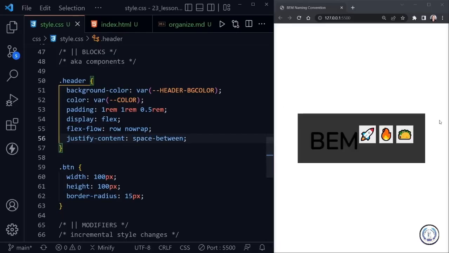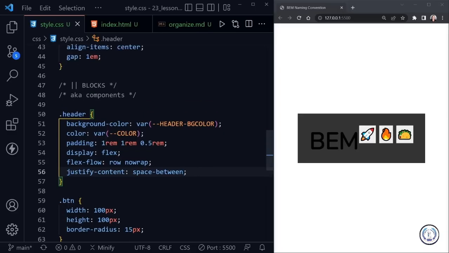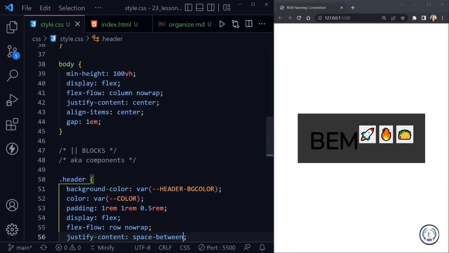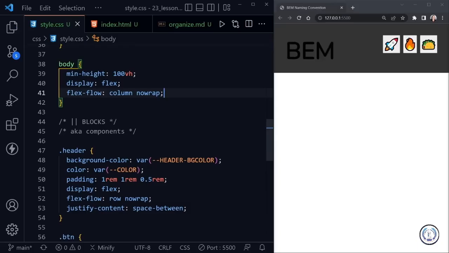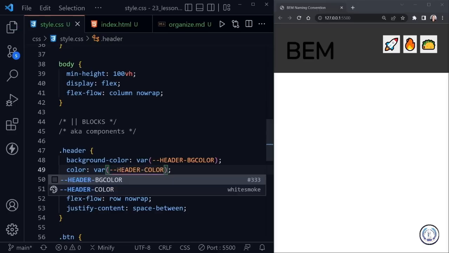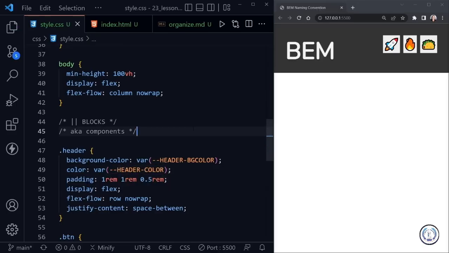We'll save that. We definitely see a change, but not everything we want yet. Let's go up and remove some things from the body. All we really need to keep are the first 3 properties. Let's get rid of these bottom 3. And we'll save that, and we see a few changes at the top. Not exactly everything we want yet, but we're getting closer. And I think I forgot the word header on the color, so if I put that, it should change those to white letters. That looks a little better as well.